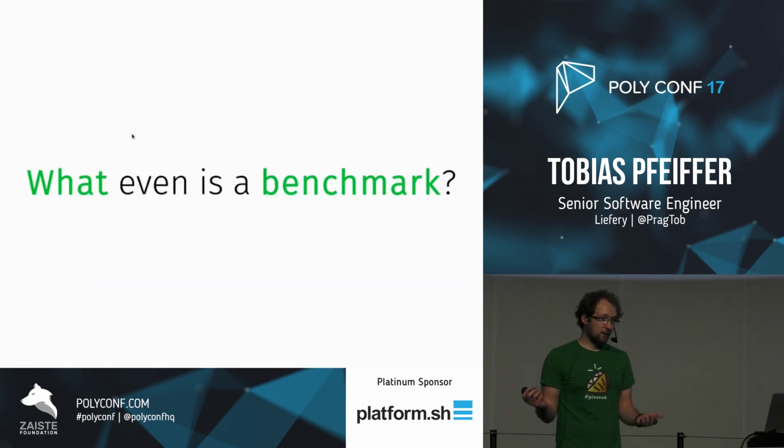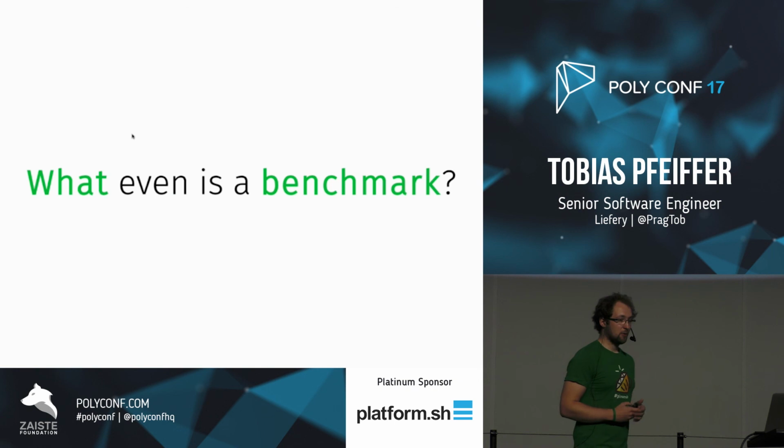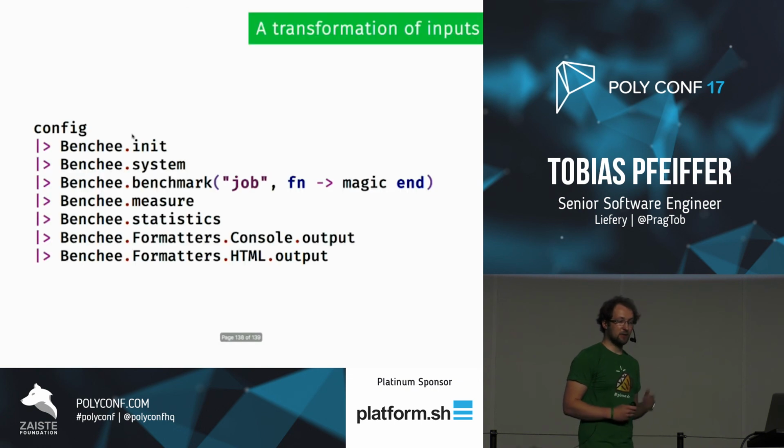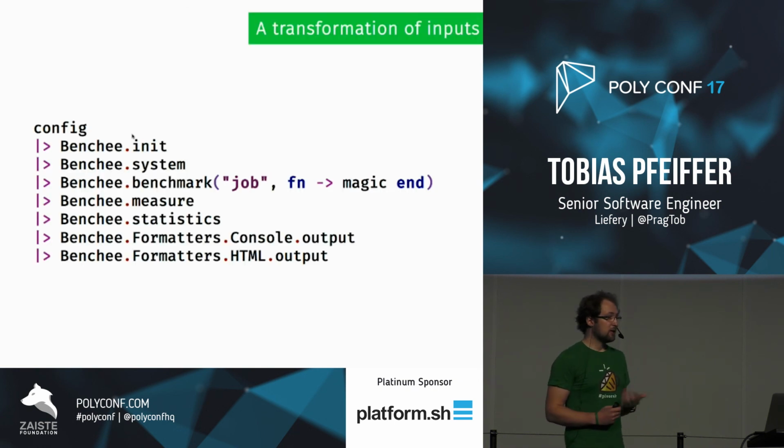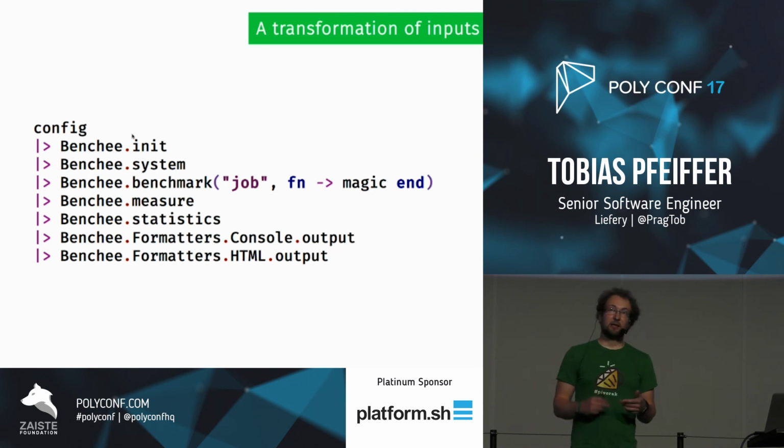And before we finish this talk, what even is a benchmark in the end? Doing my second benchmarking library, this time in Elixir, gave me a very good answer to it. So this is an official interface that you can use in Benchy. And so what is a benchmark? At first, we get a configuration. We initialize our benchmark with it. Then we gather some system data, like the Elixir version, the Erlang version, the CPU, the memory.